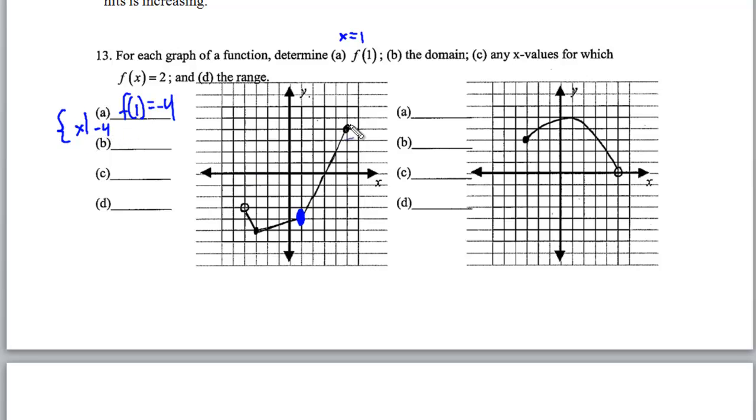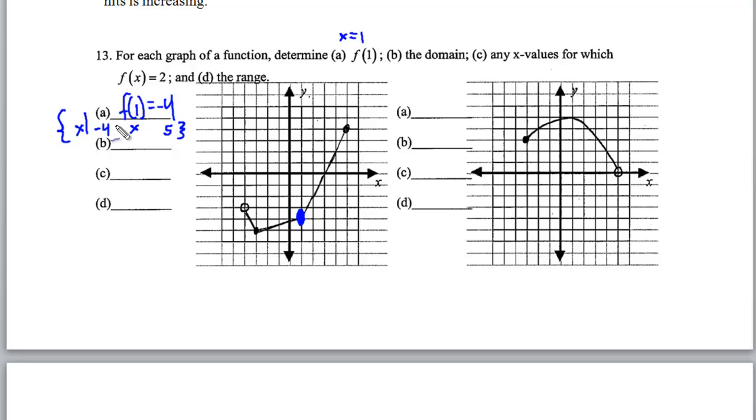All the way on the right is going to be 1, 2, 3, 4, 5. So we're going to put that on the right there. If I move my finger all the way to the right, our furthest right value for my domain is 5. And x is going to be in between -4 and 5 because this is a continuous function. I don't have to lift up my pen or pencil to get from the left to the right side.